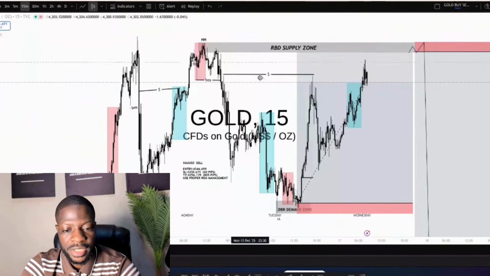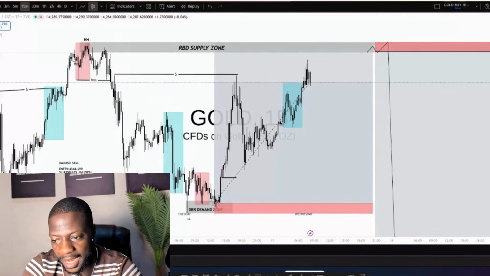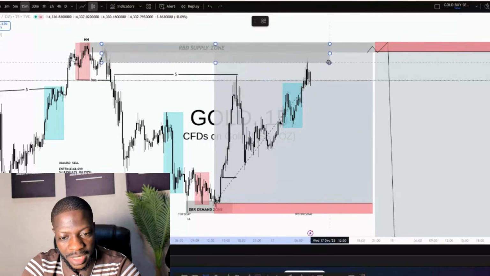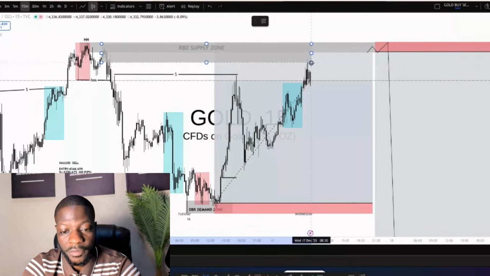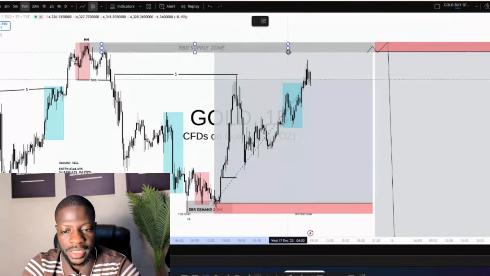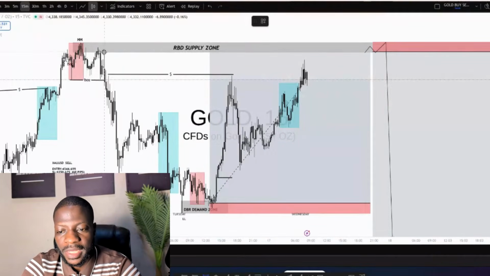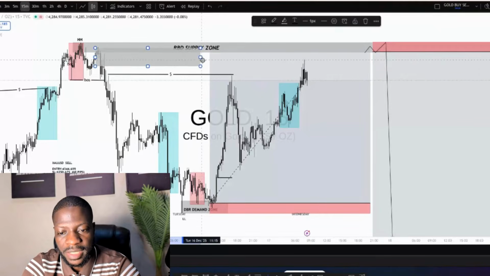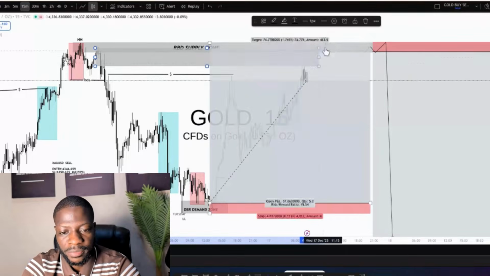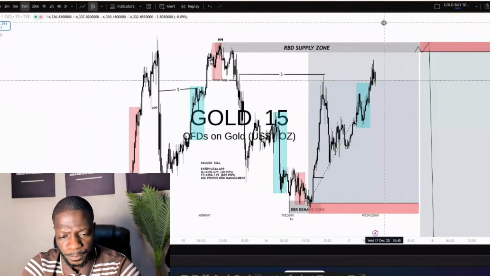Why? Because you can see that the market kind of reacted from this zone, and this is the zone where I want to sell from. You can see that the market has decided to react before actually coming to this area. Perhaps it's reacting from this whole zone right here, which would actually make sense. You can see that the market has already reacted from here right now. So this is what happened.